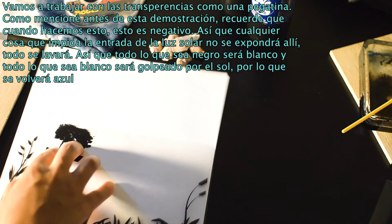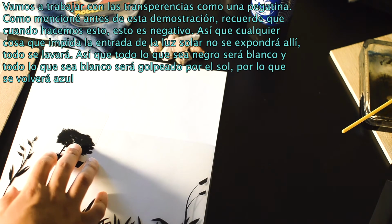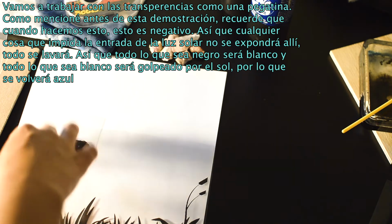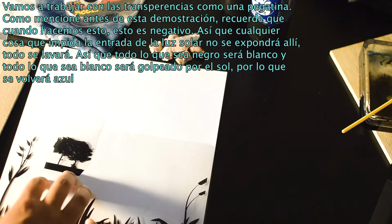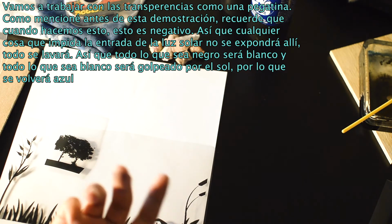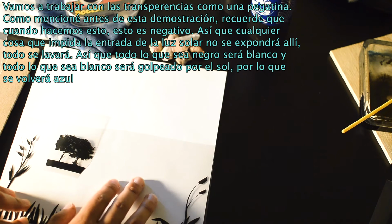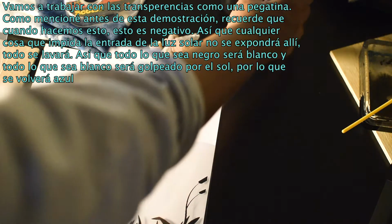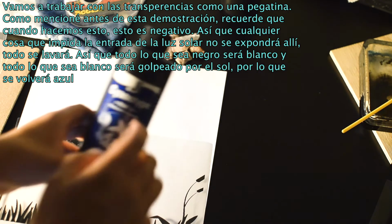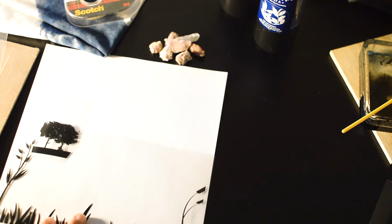So anything that blocks the sunlight from coming through, it won't get exposed there. It's all gonna wash away. So anything that is black is actually gonna be the opposite. It's gonna be white. And if it's white, all of that is gonna get hit with the sun, and it's gonna turn our cyanotype blue right here. Cool.